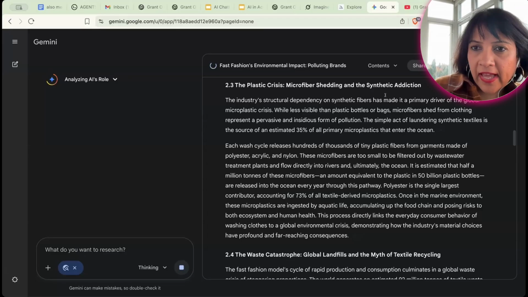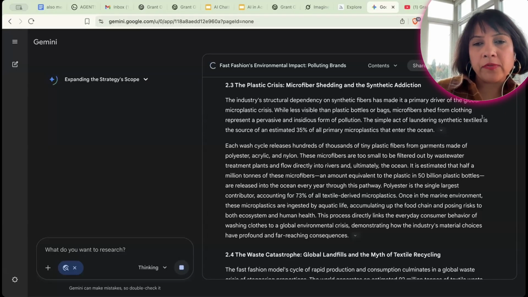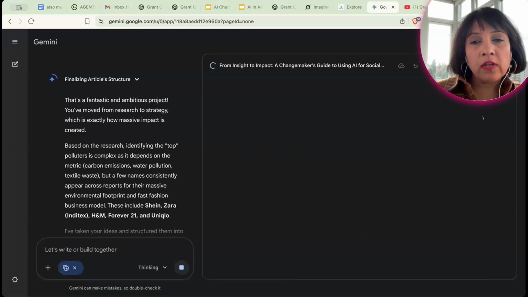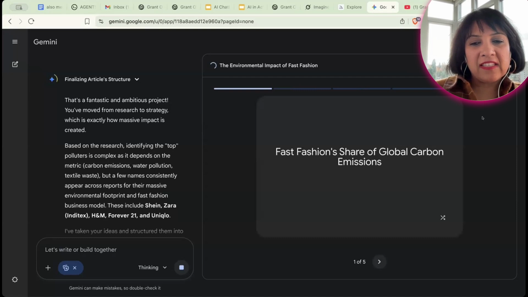I'm just going to wait for it to do that. But you can also convert it into a podcast. So the audio overview basically means you can click one of the options and say, turn this entire report into an audio file that I can listen to instead of reading. And then after you've listened to that entire research report, you can ask more specific questions. It gets easy that way.